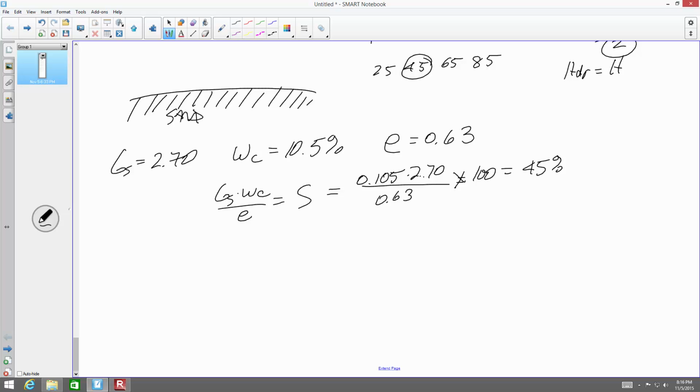Another effective stress problem, I don't think you guys need that. Another direct shear problem, you don't need that. Here's another simple quickie. If you know it, you're good to go.